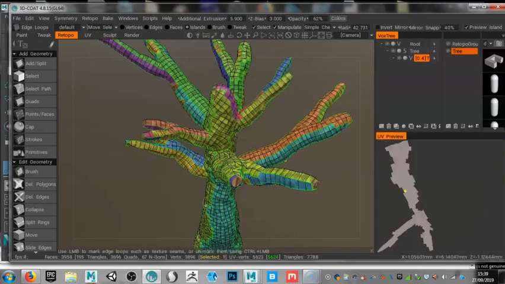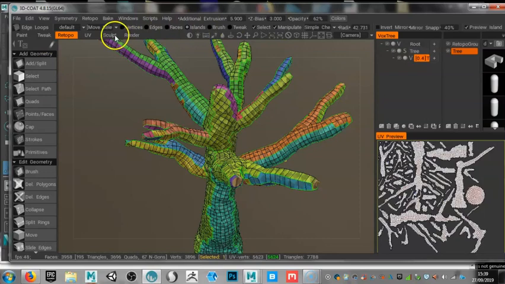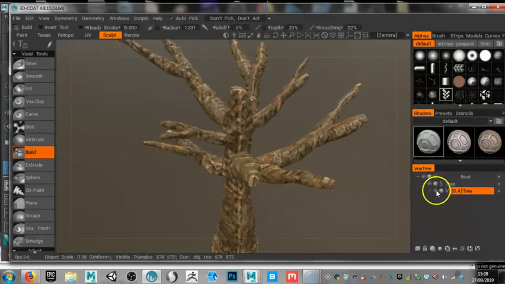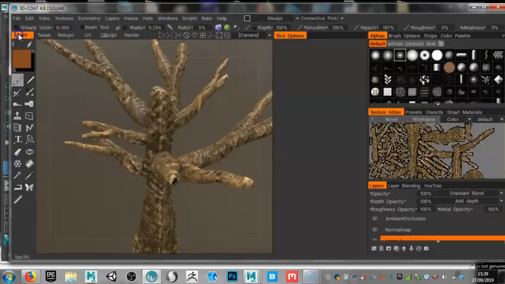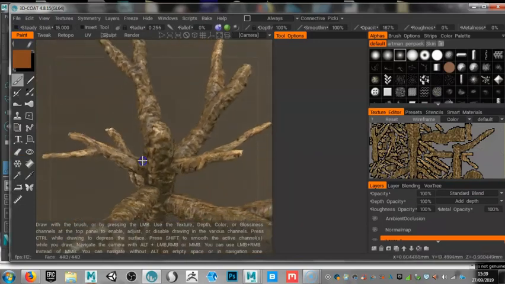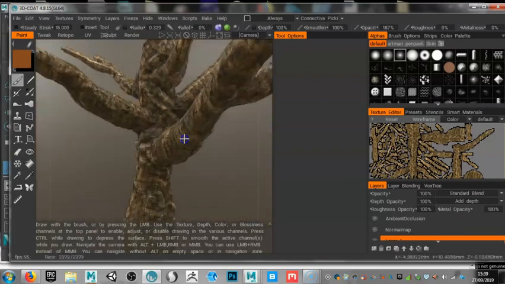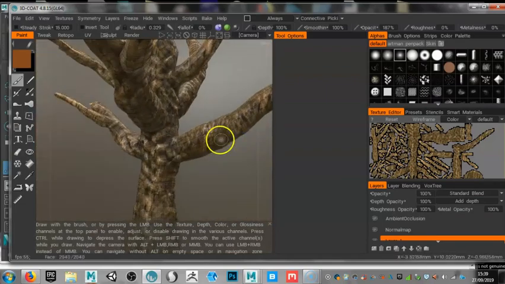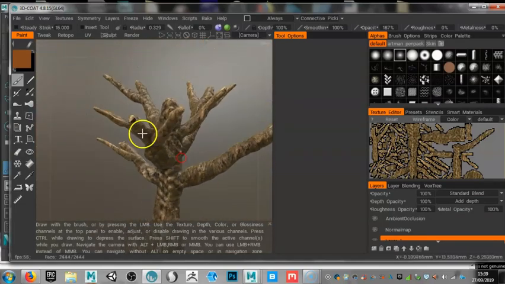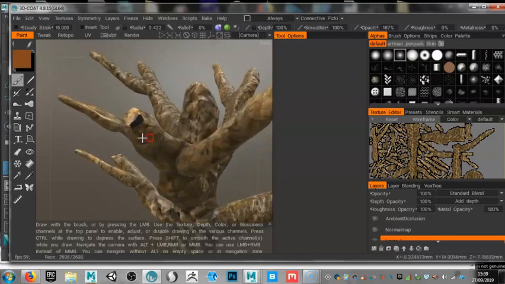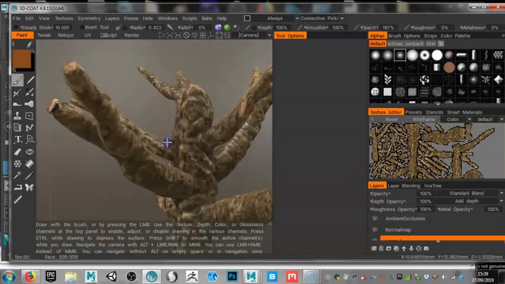Okay, so that will put it into the paint room over there, but before I go there, I'm just going to go back to Sculpt and take that away and then go through to Paint. So this is our baked out tree. Yeah. So this is low poly. If I press W, you'll see there that's the retopologized version, right, which is pretty cool. But as I predicted, you see these little spots here. It shouldn't really matter too much.